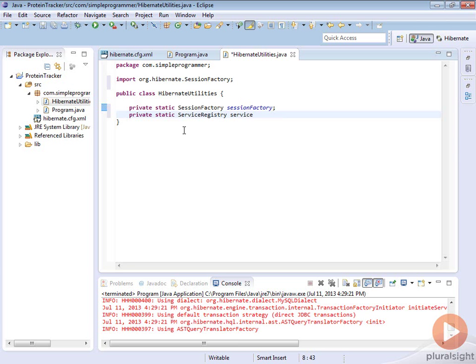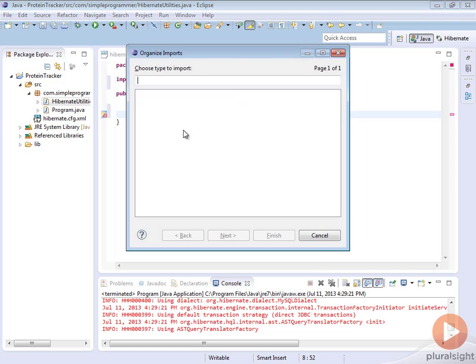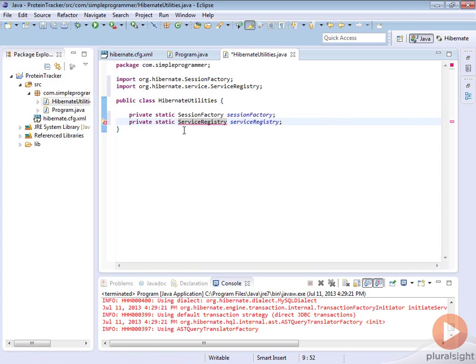If you have worked with Hibernate before and you haven't worked with the newer version 4.0, you'll probably not be familiar with service registry. It's something new that's been added, and it's really not going to affect us much. It's basically just adding another layer of abstraction to enable Hibernate 4.0 to work slightly differently, but for everything that we're doing, it's not going to matter, because in the end, all we're trying to do is get a session factory. So we're going to pretty much ignore the difference there, and you'll see how we do this slightly differently than an initialization that you might be used to for Hibernate.